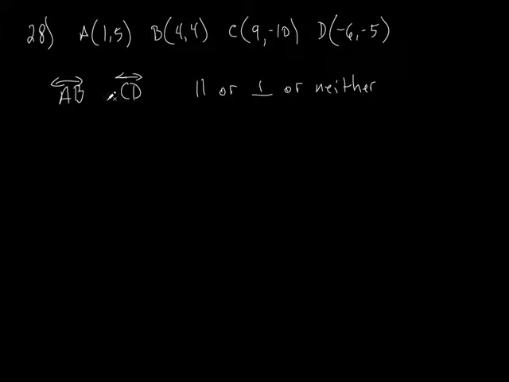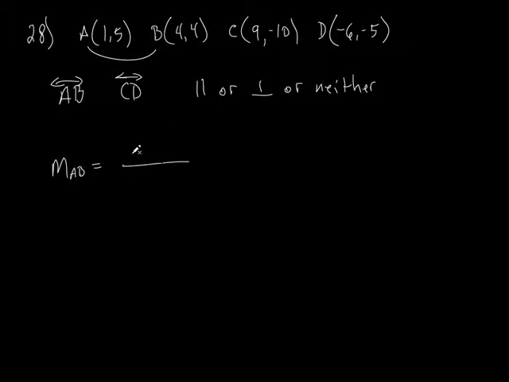Let's find the slopes. So I got to find the slope of line AB. So let's find the slope. I'll put a little AB right there. Does that make sense to you? M is slope, the slope of AB. So how do we find the slope? It's the change, remember that? The change in y over the change in x. So that means when I say the change in something, you just subtract them. So let's do AB. So subtract the y's.